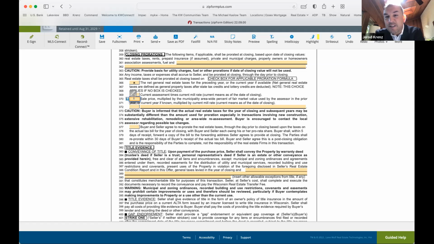Well, in that scenario, you wouldn't want to use the previous year taxes. You would want to use this. This is the mathematical formula where you take the sales price and then you multiply it using the mill rate on that end. So new construction, that's widely used. It's also used a lot if we're subdividing land. Let's say the tax bill is on a house in 80 acres or 40 acres, and we're cutting out the house and we're doing 10 acres. Then we'll use this calculation as well.